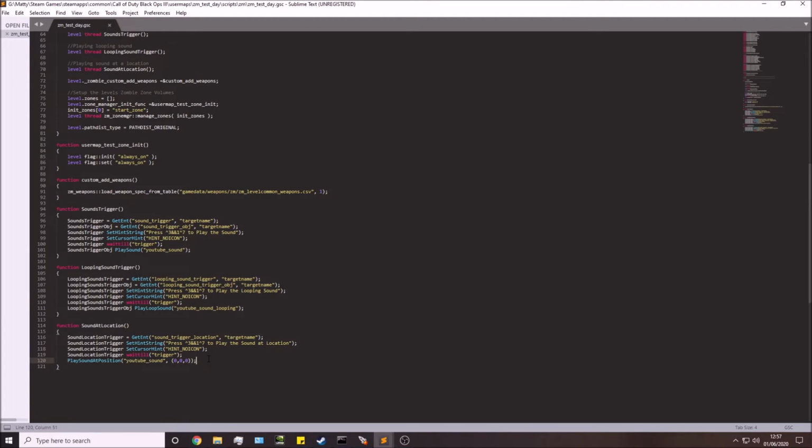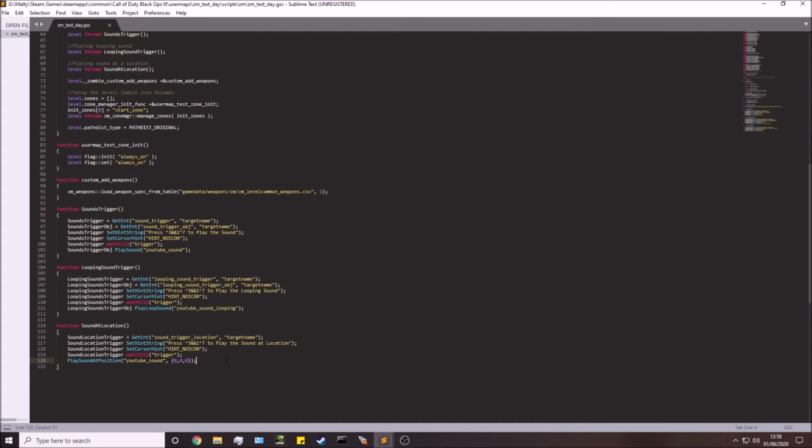Now, I believe that when you're playing sound at position, you can't do a looping sound. I think that's correct. If you do have any problems, the way I personally got around that was this. I wanted a looping sound of rain playing in 2D, globally around the entire map. Logically I'd play a looping rain sound at a position, just anywhere, but that didn't work. So instead I put a model underneath the map so it couldn't be seen, and I just played it on that. So if it doesn't play at your position, because it's a looping sound, my workaround was to play it on a model underneath the map.